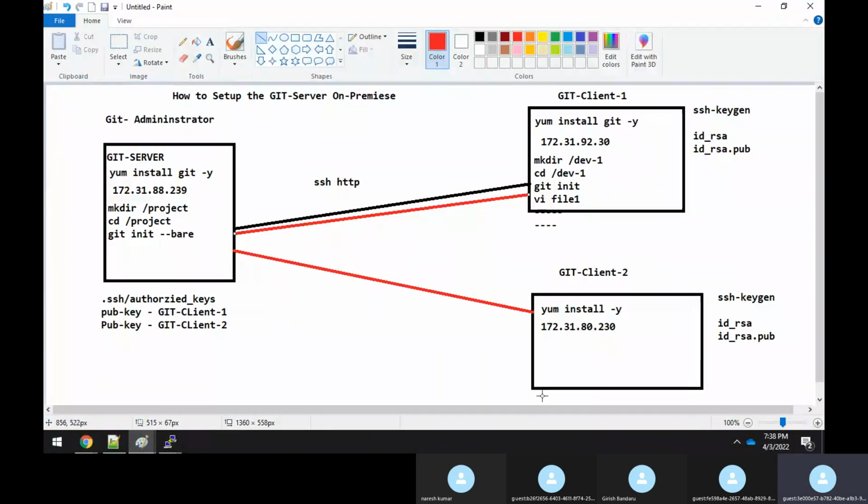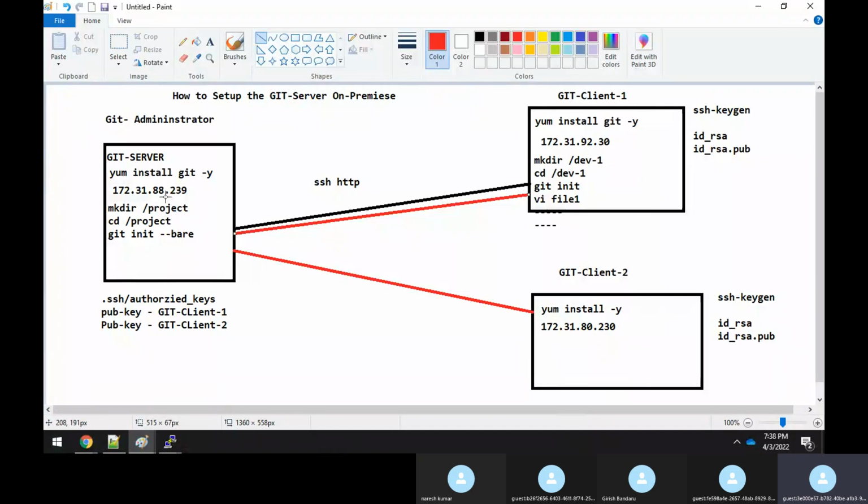All these days, what is happening? The client two was on a holiday. So now what happened, right? He'll come back from the vacation. And so what he has to do, he has to do a git pull. First, he has to do a clone of this project under him, and then he has to do a git pull actually.